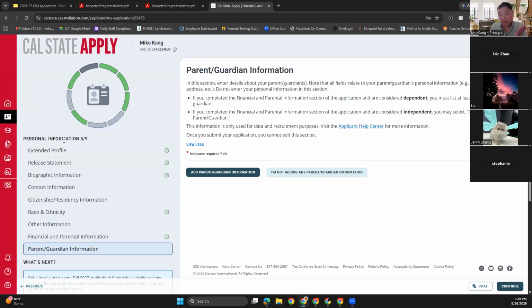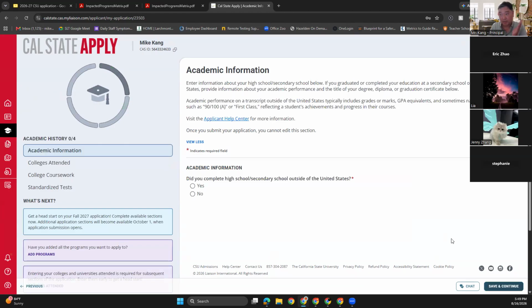I don't know if you realize, but these were exactly the same questions asked on your Common App and UC App. So you can reuse them over and over. Once you find the information, you can use them. Okay. There's no new question that's being asked. All the questions were basically asked before when you worked on UC and Common App.